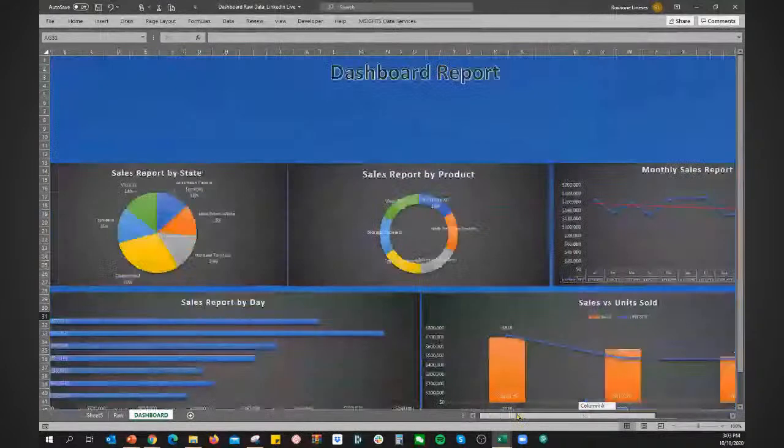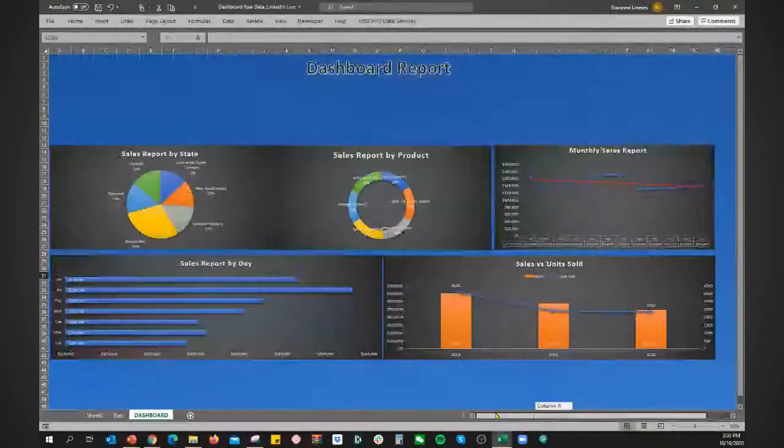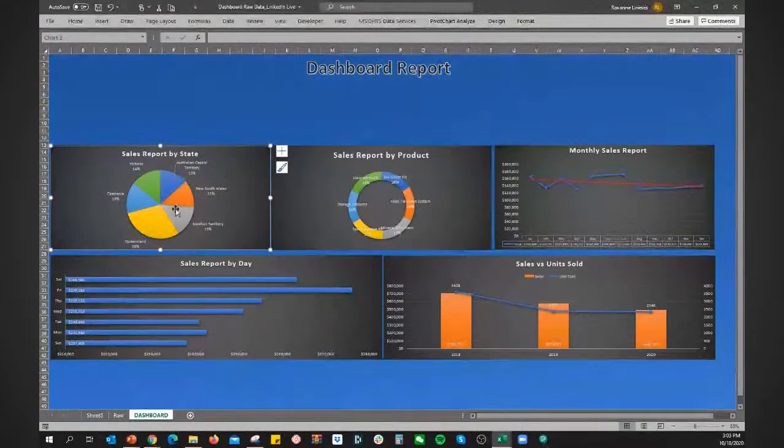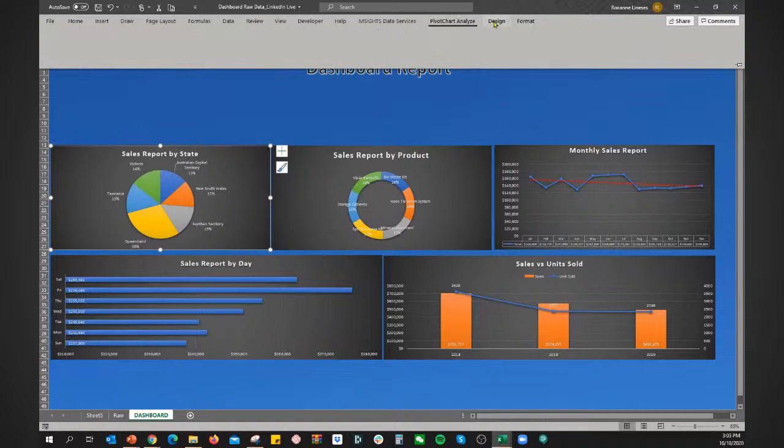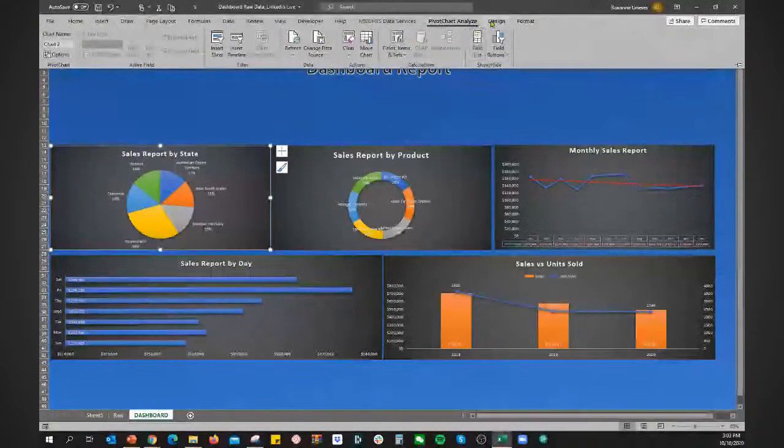Okay? So next, let's add some interactive slicers. So what we're gonna do, pwede kang mag-select ng kahit na isang chart dyan. Tapos meron ka ditong analyze ribbon. Possible na hindi siya pivot chart analyze sa version na meron tayo, analyze lang siya. Okay? Basta nasa dulo yan usually. If you're selecting your objects sa Excel, lagi namang nasa dulo yung mga options na kailangan ninyo, sa menu tabs or ribbon ninyo.